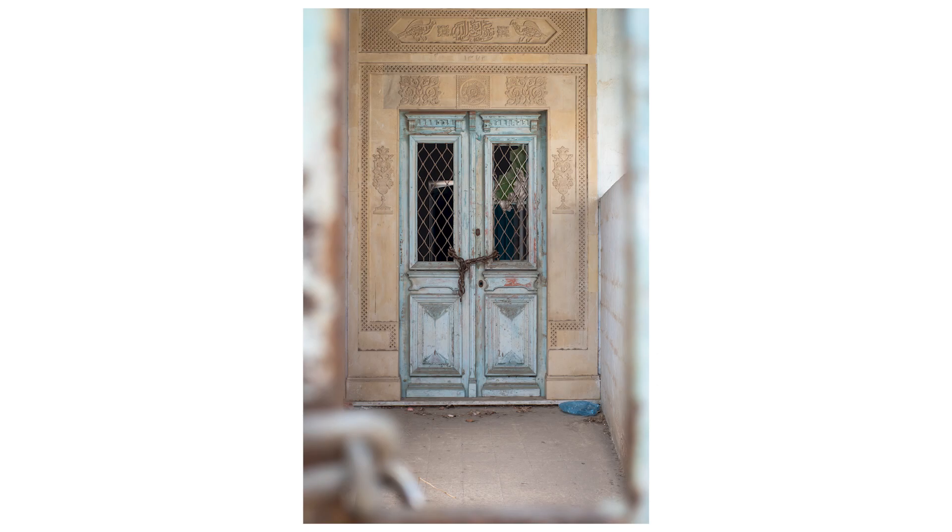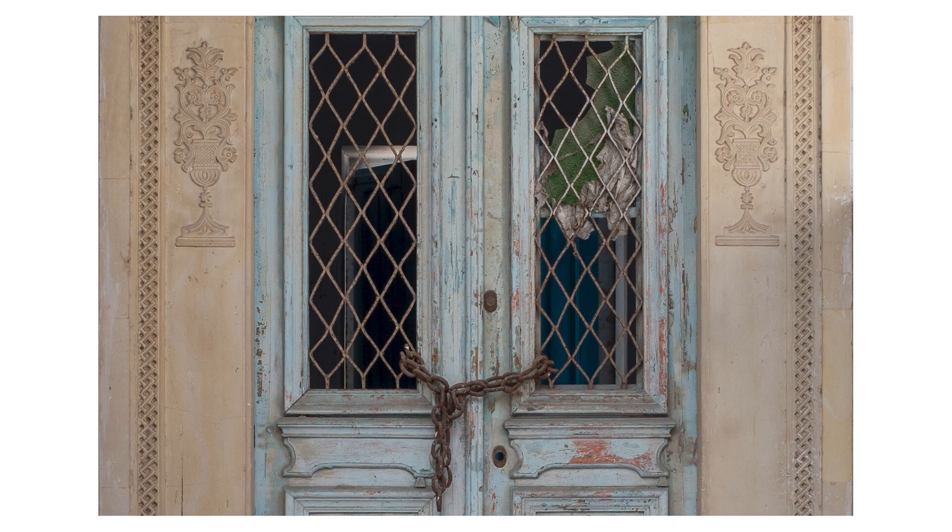This first image was an abandoned building. I thought the door was pretty cool and the decorations around it. I fully expected to crop in a hundred percent on this image and for it to just be kind of a pixelated mess. But if you look at the details — the designs, the molding on the side of the door, the chain on the door — I was kind of blown away that even at a hundred percent crop, you were still getting this with an image that was 7.5 megapixels to begin with.